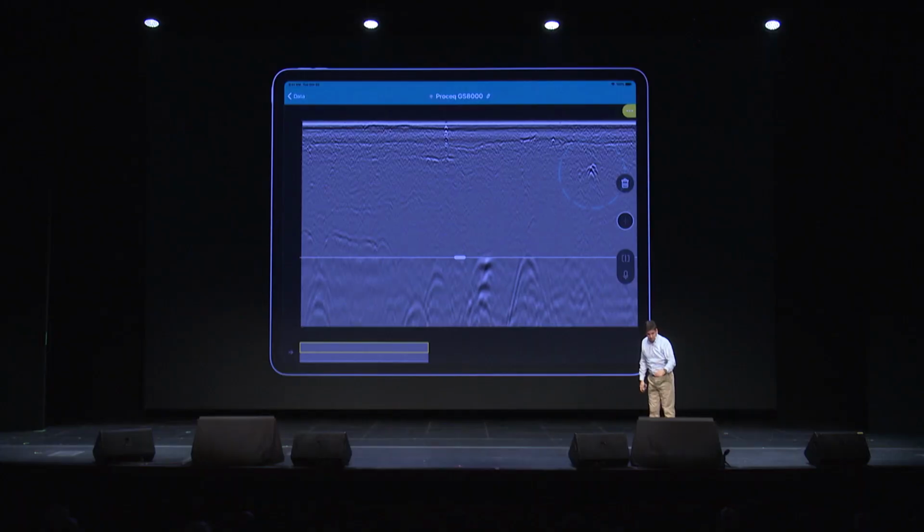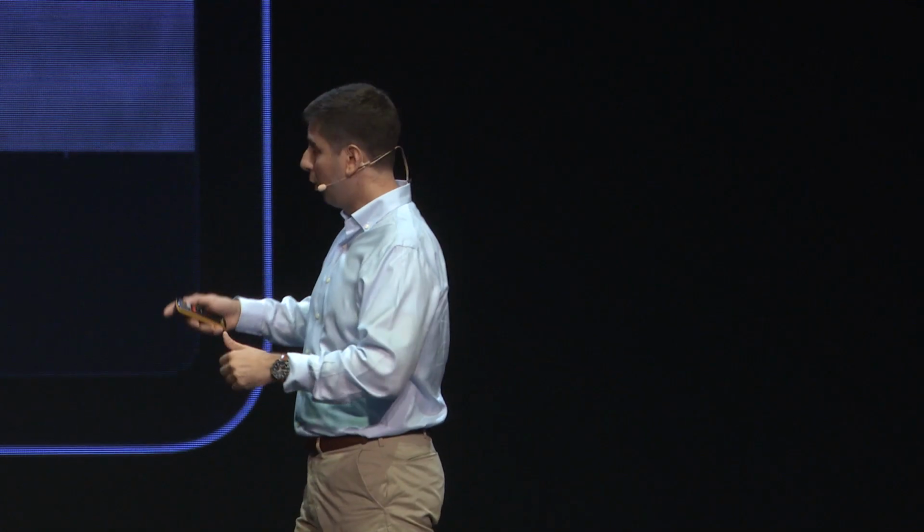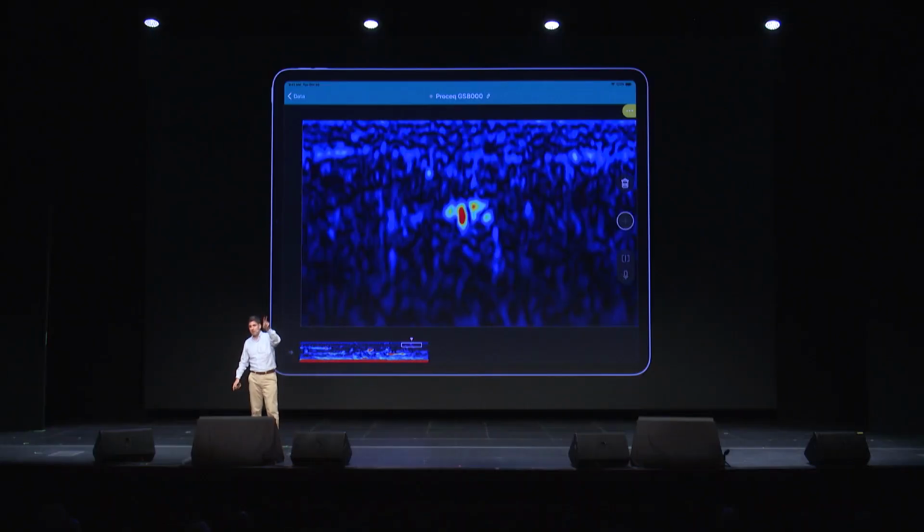So if I want to see super clearly what's happening up there, I just slide down, and now I see the first depth at ultra high resolution. And that's a very big deal, because we have been talking about locating utilities. But here, we do something nobody else has done before. Ladies and gentlemen, we're not locating utilities. We're now counting them. And that means that because we run still on the same Proceq GPR Live app style philosophy, however you name it, if you want to look at this really well, pinch and zoom to your heart's content, slide your fingers down the screen and get Migrator View on the spot, and there you have it.